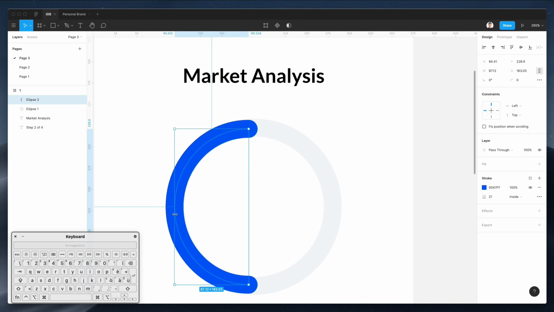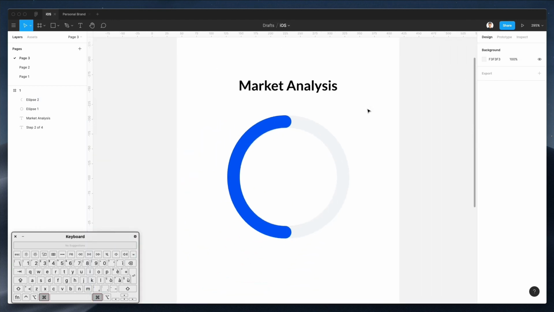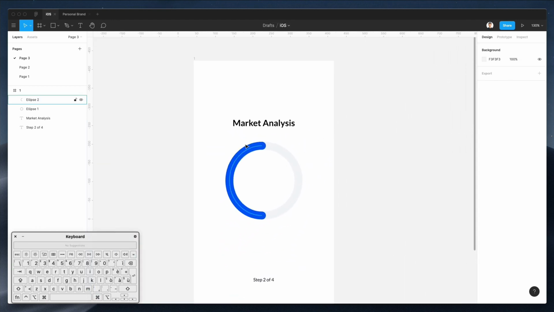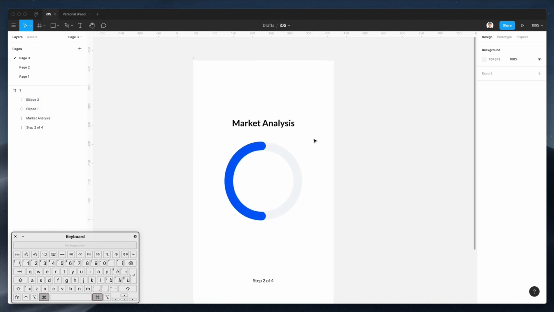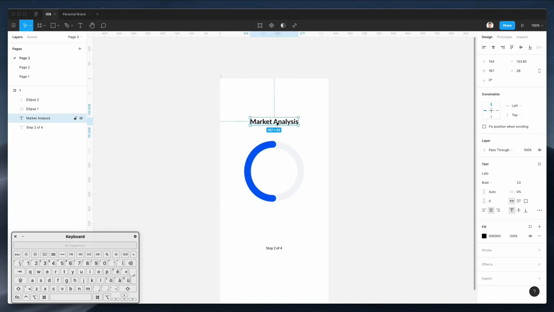Now we're having an issue, which we already pretty much solved. So yeah, just eyeballing the dimensions here. There's also a plugin which you can use to create these kinds of elements, but for the time being, I think we're good with this solution. And yeah, that's that. Let's bring this up. We're going to create another one right here. And actually this is exactly 50%, so let's just keep it 50. We're going to make it just a tiny bit smaller.